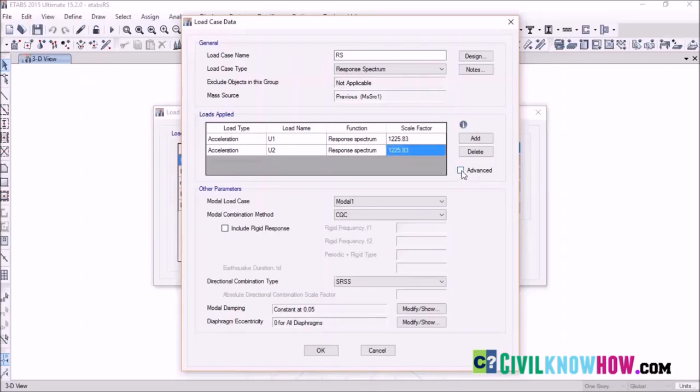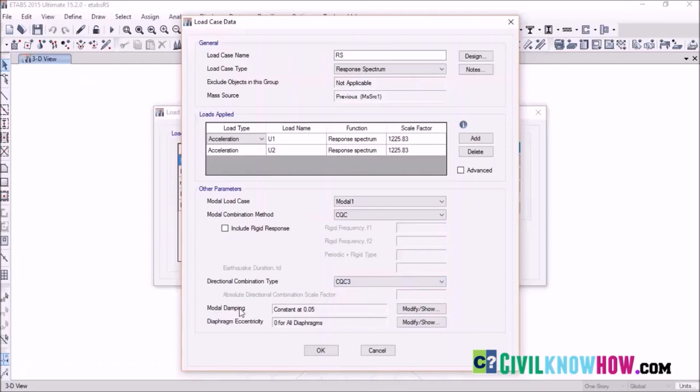Here if you select the advanced option, you can specify the angle in which the acceleration is going to act, but for the time being I'm just leaving it. And under other parameters, we will select the modal load case, which is Modal 1 itself, and the modal combination method we are going to adopt is CQC, and the directional combination type, let's select the CQC itself, CQC3.